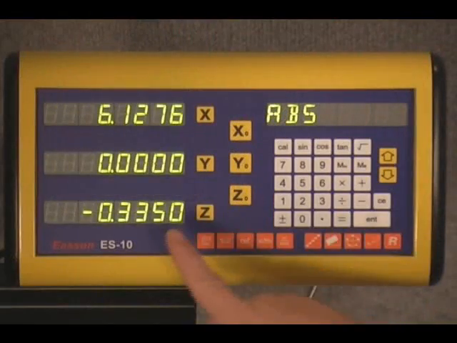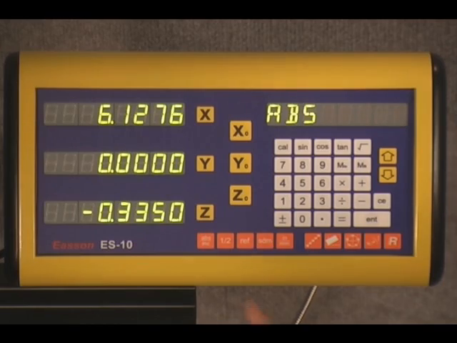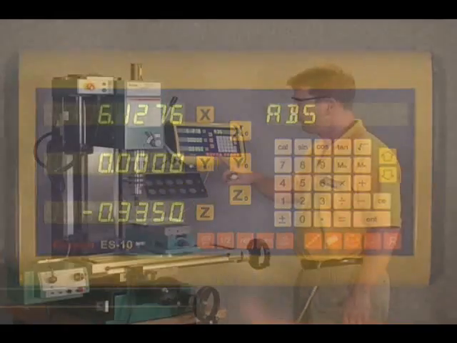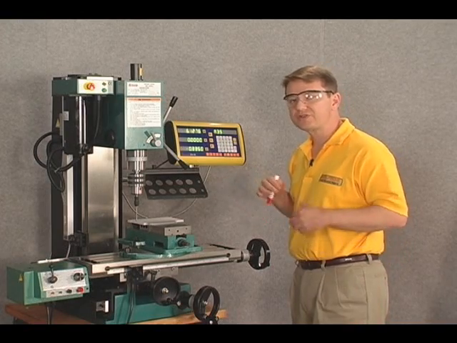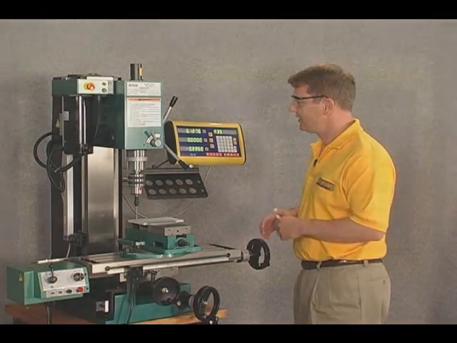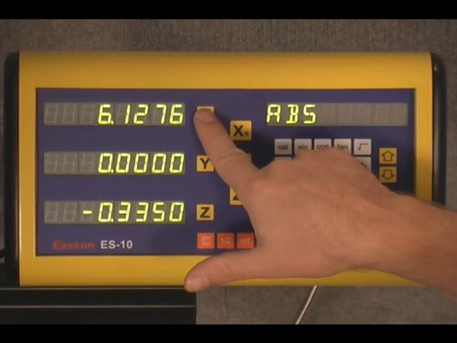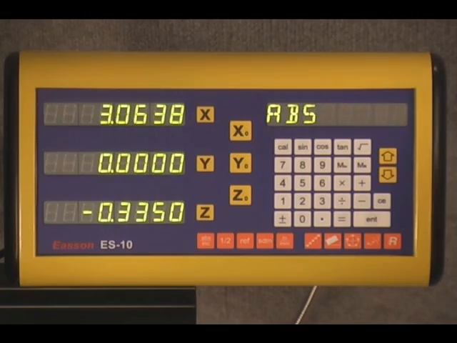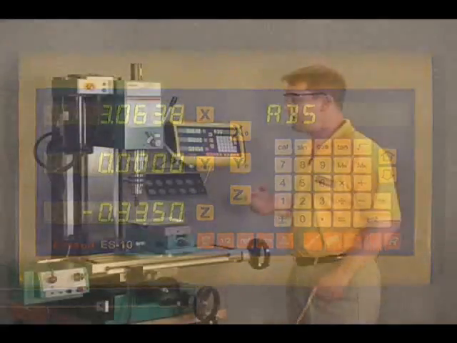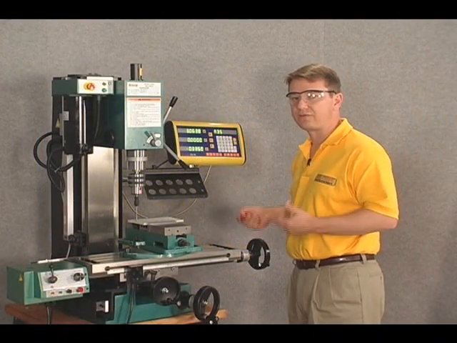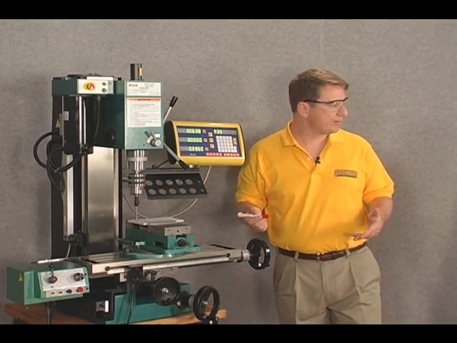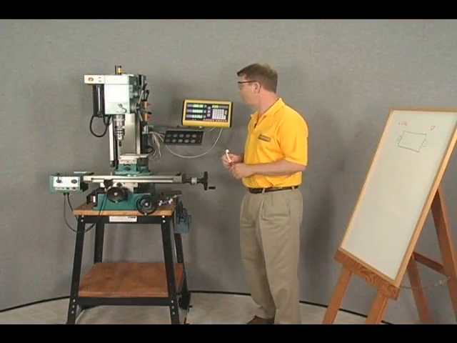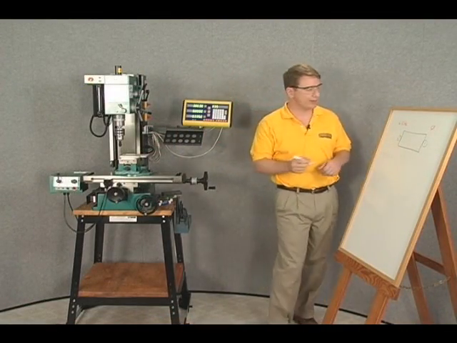Okay, so on the box here we have 6.1276. The center find function is the second button from the left, but first we have to tell the machine which axis it needs to have. So let's go ahead and press x. It wants us to enter a value. We'll go to one half and 3.0638 is exactly halfway between zero and our previous value of 6.1276. So let's go ahead and write that value down: 3.0638.